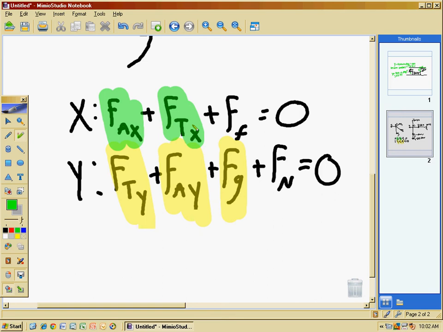So for example, in the x direction we're going to have 353 plus 173. So it's going to be like 500 something. 526.76, fantastic. In the y direction, actually, let's just deal with these first, because we have negative 5,000 plus negative 353 plus 100. So our normal force is going to have to be something like 5,253.55.